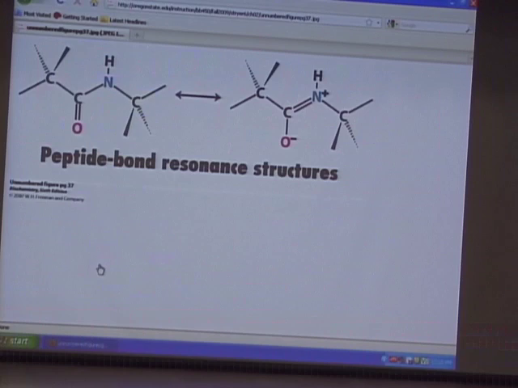Now, when we look at this, what do we see? Well, now the cis-trans becomes very apparent, because here, this guy is shown in a trans configuration, this guy going up, this guy going out that way. So the orientation of the alpha carbons around that peptide bond are in a trans configuration. The vast majority of the time, and by vast majority, probably on the order of several hundred to several thousand to 1, the vast majority of the time, the peptide bond is oriented with the alpha carbons in the trans configuration.